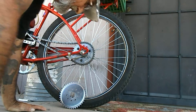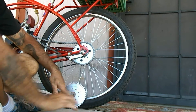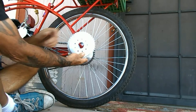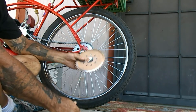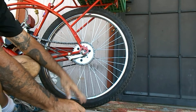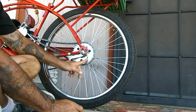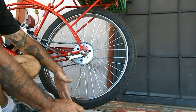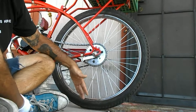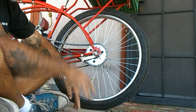Hey speeder bike guys, I'm going to make a quick video to talk about gear ratios. This is the stock 42-tooth that comes with the rag joint — the one that comes with the kit. This new one is from Manic Mechanic bike parts; it's the 36-tooth and comes with the hub adapter. I bought this one — I went down in teeth, which brings the gear up — that's a taller gear.